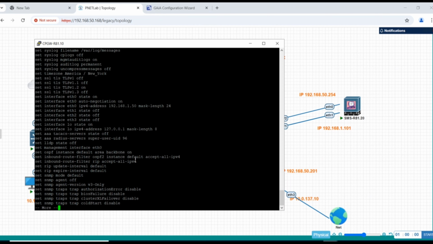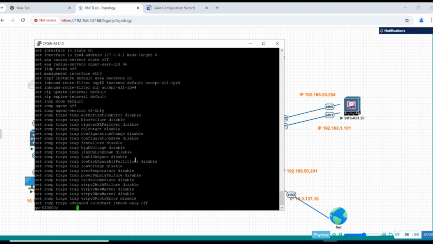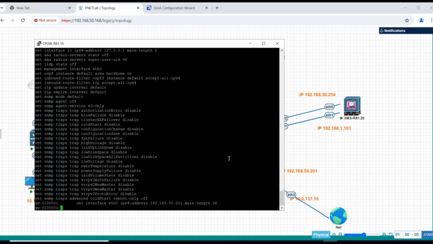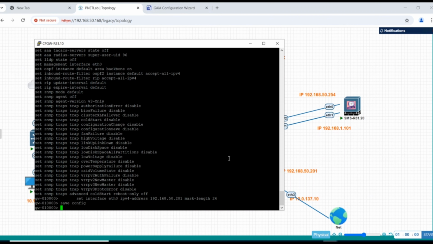All right. Let's go to the end. I'll paste this line, and do one simple thing. Instead of this IP address, I'll go with the topology IP address, 201. Okay, the rest looks good. Let's enter, save config, and now we are good to go for the first time wizard.